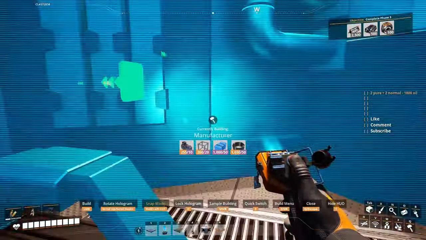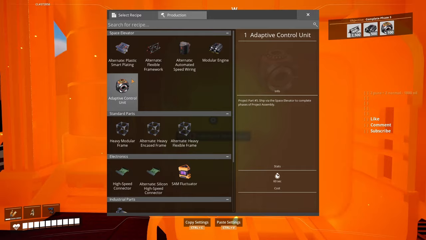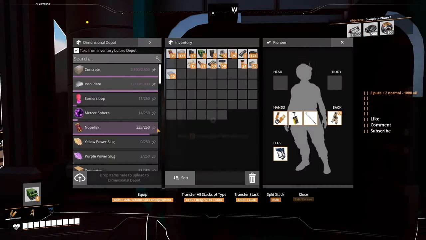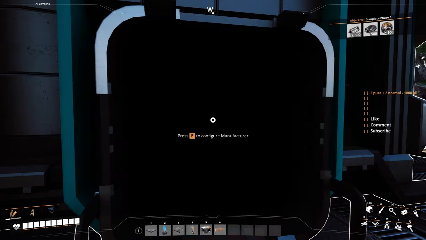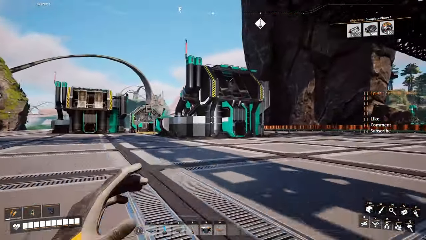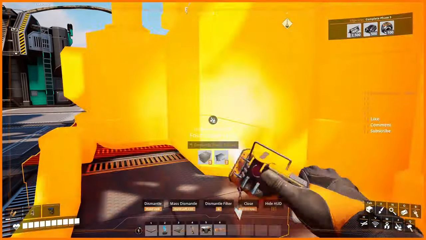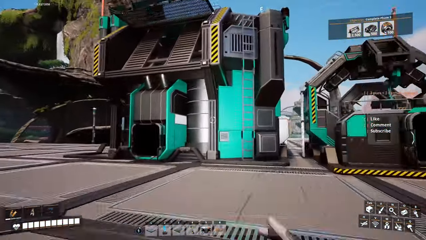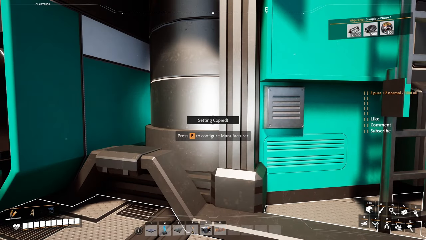We're gonna put it in here. You are gonna be the end. You're gonna be with one of those. And you're gonna have some four summer sleeps inside of it. Yeah, we're gonna make two adaptive control units. Now, this boy, what are you doing here? You can go away, mister. We're gonna need another one of these who's making two computers per minute. So, copy the recipe, delete them.